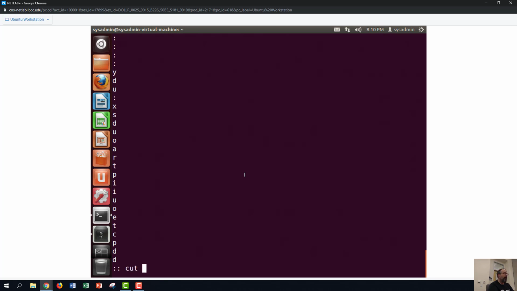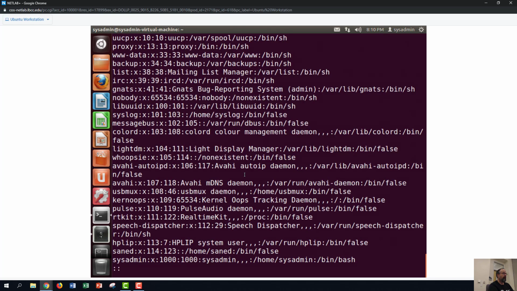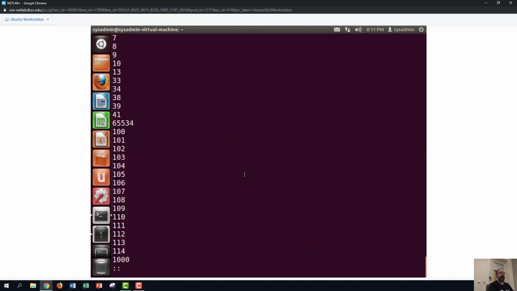So typically we'll do cut -f for field, and then we'll give it a number. And I'm going to say 3 and give it the file name. Oh, no. I have to do -d colon. There we go. So what's it showing us now?